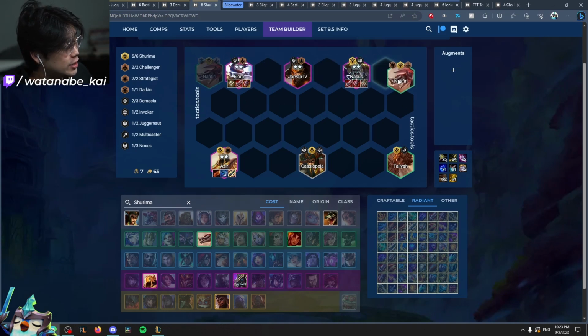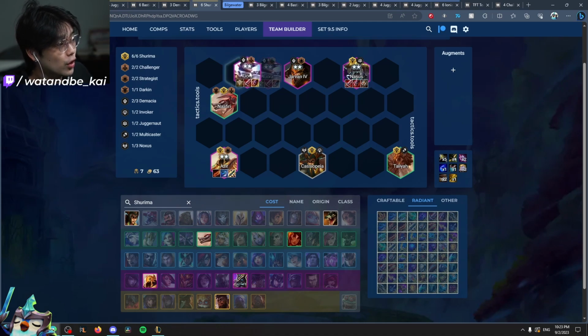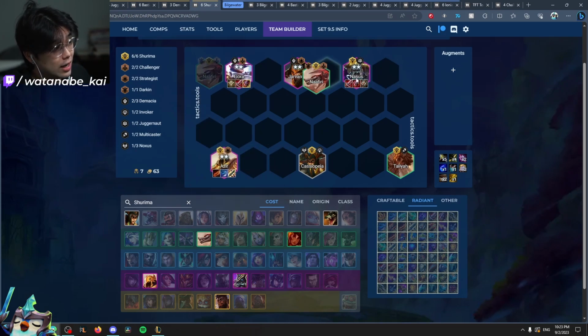Nasus, Fiora, adjacent to one another. The reason being is that as soon as they die, they give the Darken passive over to Nasus or Fiora, and then they get to pop off and do lots of damage. Don't sleep on Nasus, a very strong unit. Three carries is usually a lot to itemize, but Fiora technically only needs one completed item, that being BT. Just slam everything else on Nasus and Azir, and you're going to have a very good time.